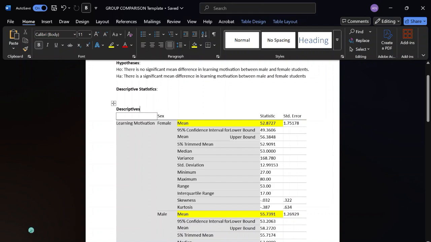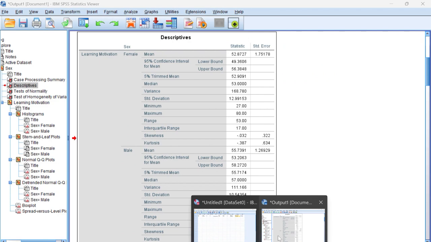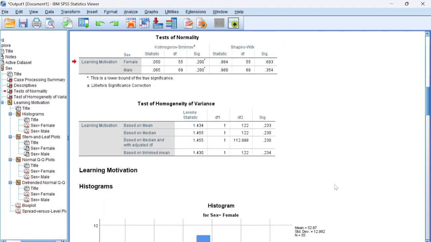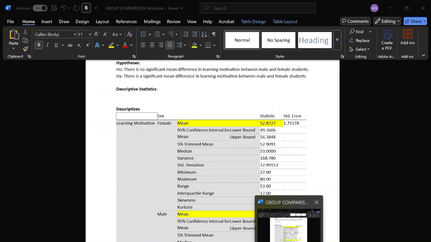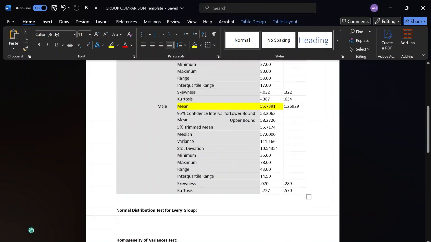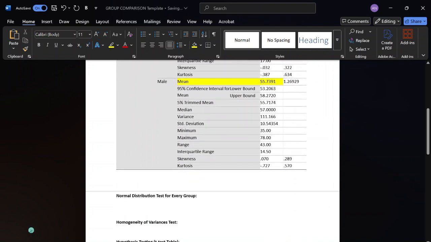But before jumping into the t-test, we need to check a couple of assumptions, or the prerequisite tests. First is the normality test. In here, test of normality. You can also copy it, so it's easier to see.